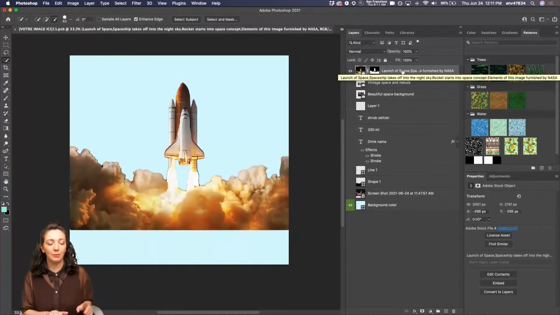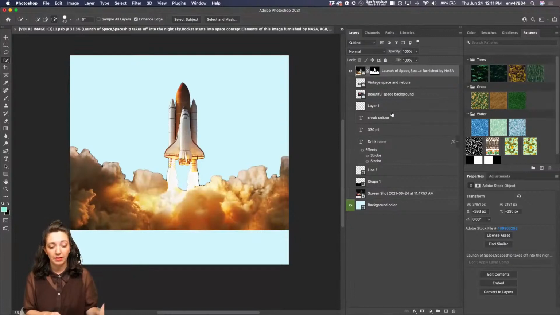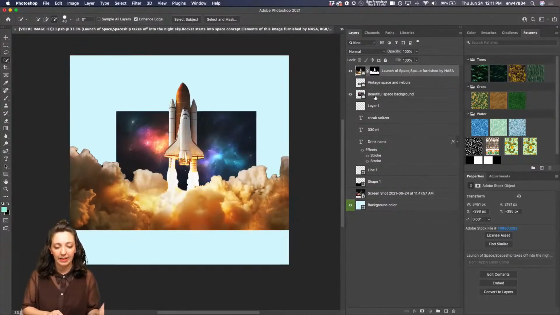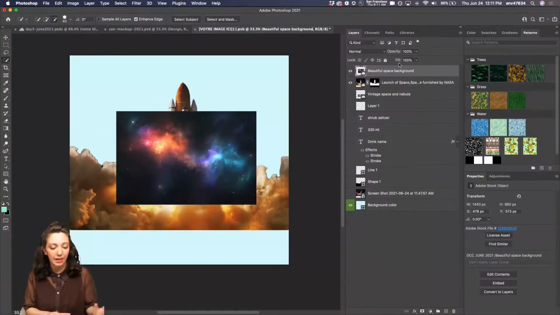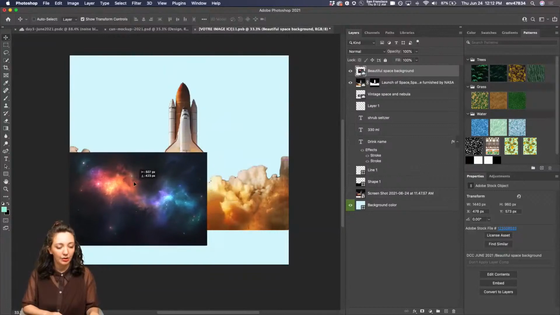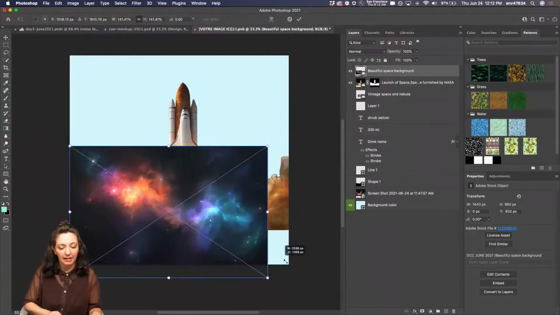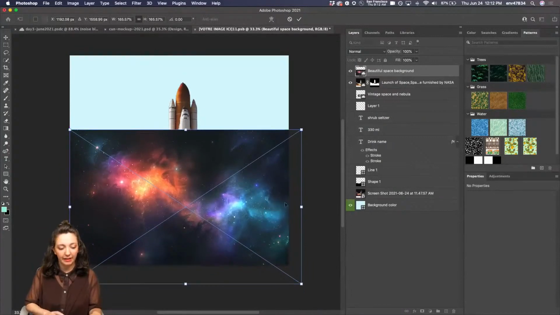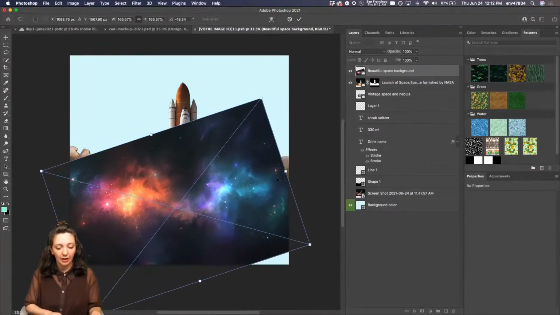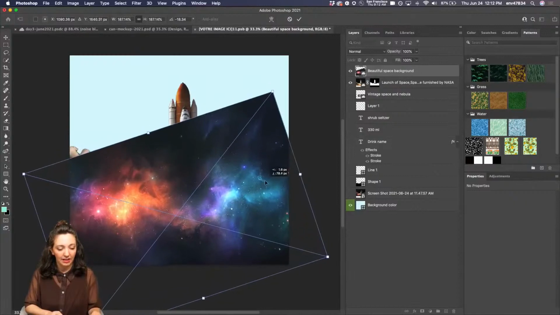Alrighty, so first step is done. We have our rocket ship and we've removed the background. Now let's work with some blend modes. So I have this beautiful nebula or picture of outer space here, and I want to lay it on top of my rocket ship so that it looks like the smoke is made of stars. Pretty cool, pretty out there. First thing I want to do is use my transform tools with my move tool, drag this down and increase the size so that all of those colorful, starbursty, milky areas are laying over my smoke.